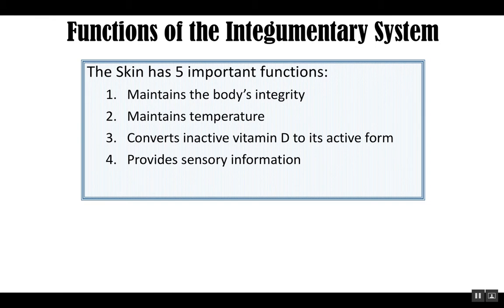The fourth function is a sensory component. Your skin has a large number of sensory neurons, all kinds of different sensory neurons, whether it be temperature sensors or nociceptors, which are your sensors for pain. There are touch receptors, there's pressure sensors. All kinds of different sensory information can be obtained using your skin.